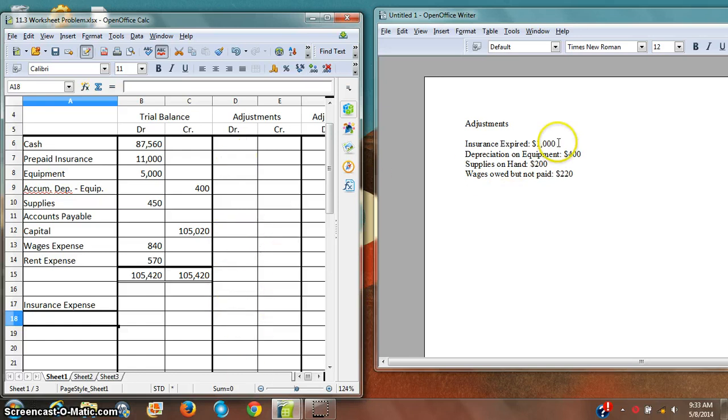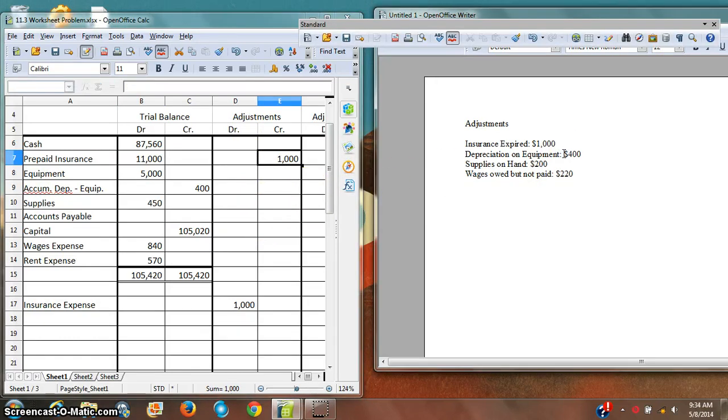So insurance expired is $1,000, and insurance expense is a debit account. It grows on the debit side, and so I'm going to put $1,000 here. And then my prepaid insurance, yeah, I had $11,000 worth of it, but now this is going to go down. Notice this prepaid insurance is also an asset account, so to decrease it, I'm going to credit it. So I've got a debit, and then I've got a credit. And that's all I need to do right now. I'm just making adjustments. That completes this first adjustment. I'm just going to put an X over here to show you that's done. That's the first one, it's done.